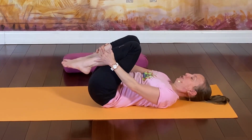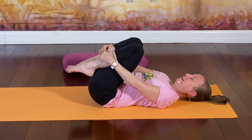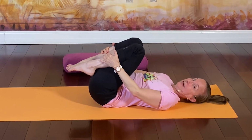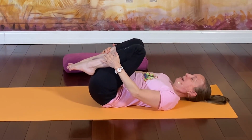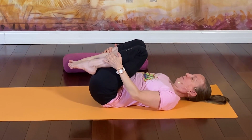Hug your knees into the chest and squeeze them in as much as you can. This stretch you can do every day. Okay, you don't even have to get out of bed. Just hug the knees in. This is great for your back. Now, there's a half leg version of this, okay? This is the full version.